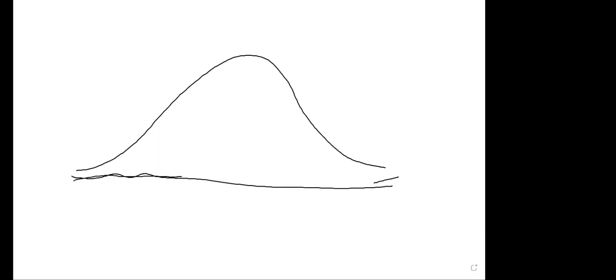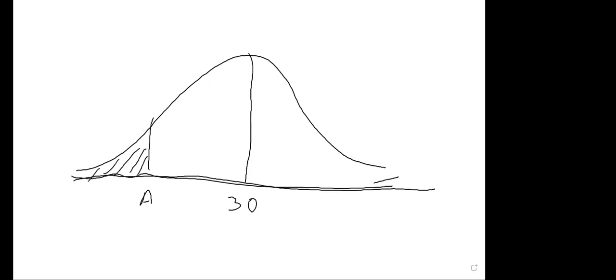So we are going to make a normal distribution. And this line is the lifetime. It has a mean of 30. So we want to find a guarantee period. We will place the guarantee period here. That is the time within which, if the package does not work, you can refund it. We call it A. So this area left of A is what is given to you as 7% or 0.07. So we want to refund only 7% and you are asked what is the value of A.